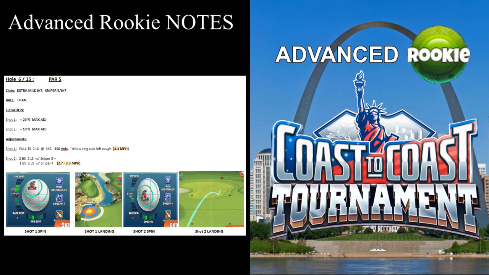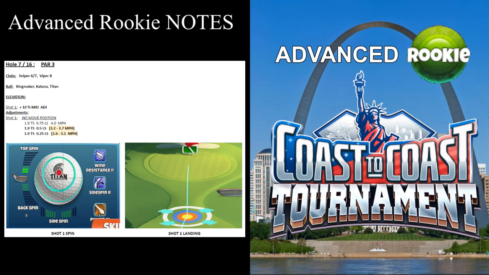Okay, hole number 7. 3 to go, folks. All right, here's our par 3. We really had a breakout awareness the last time we had this in a tournament where we were making the hole-in-one with a no move position. Someone came up with that no move shot, and everyone seemed to pick up on it, and everybody had a great result with it.